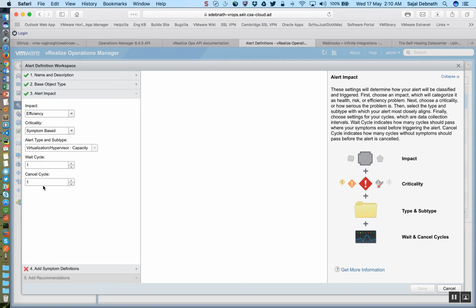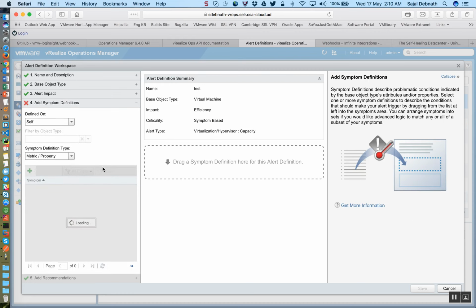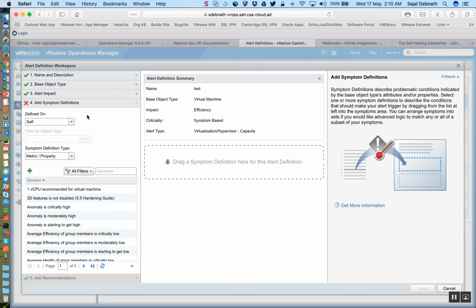Now wait cycle and cancel cycle: how many cycles I want to wait, and then the symptom definition. Where it is defined, on self, I want to fire an alert for a virtual machine when a particular symptom is seen, like CPU utilization is beyond 80% or a certain number of CPUs are recoverable.